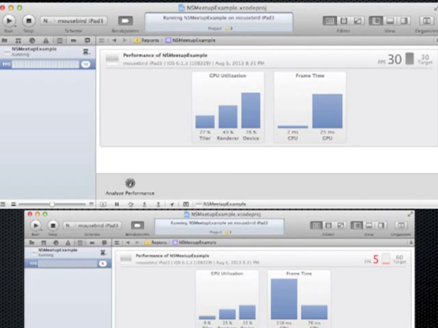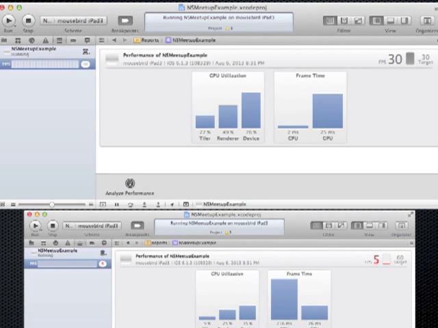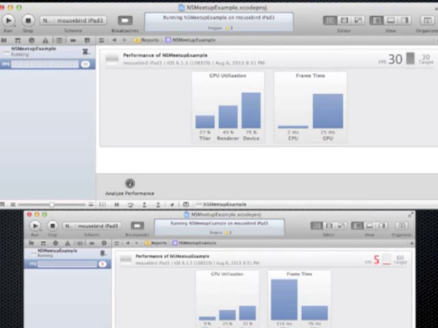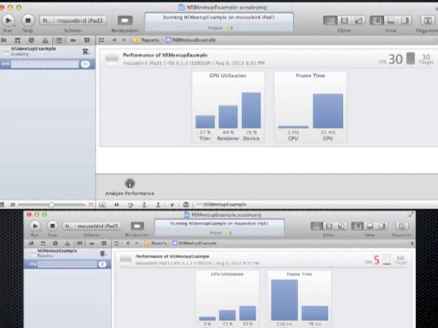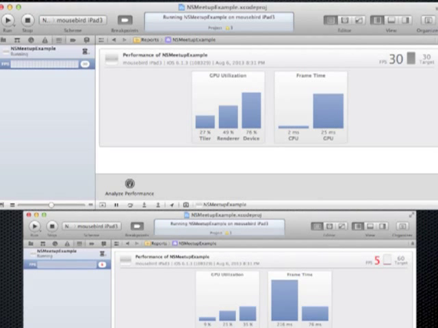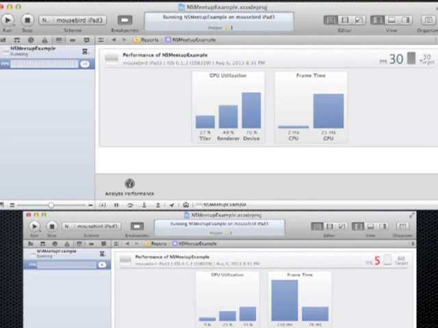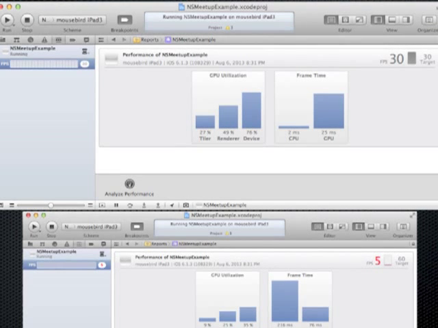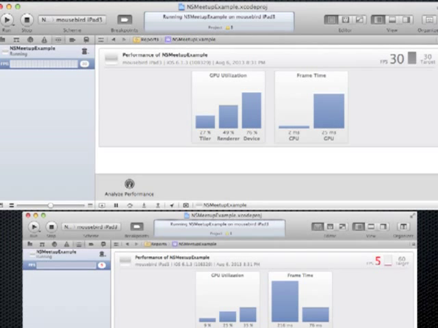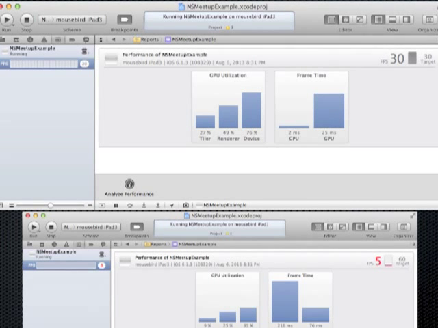If you're aiming for 30, you can see I'm hitting 30 here on the top one. And it'll also show you some CPU and GPU utilization, which is a great hint as to what's going on in your app. So on the top, you see kind of where we ended. We're getting a nice steady 30 frames a second. We're not having big problems there. You can see on the right, the GPU's doing most of the work and the CPU's doing very little work. That's kind of where we want to be.